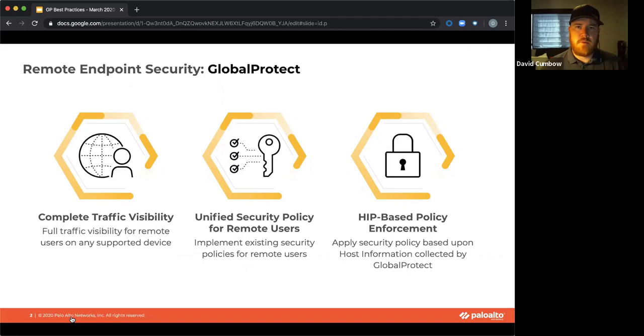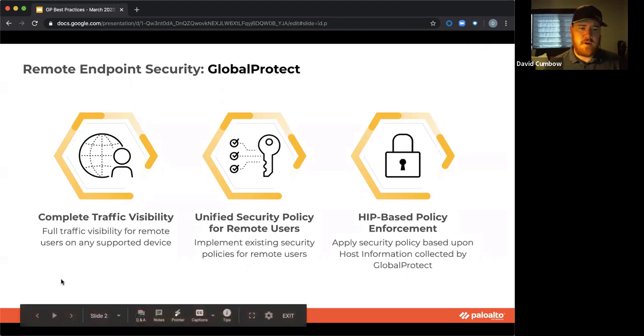That's also enabled through GlobalProtect Subscription. And then the other one is host information profiling, or HIP, right? HIP-based policy enforcement allows you to not only understand what application is being accessed and who the user or user group accessing it is, but also what device they are accessing it from. Is it organization owned? Is it a private device that you may have put GlobalProtect on? Is the operating system up to date? Is antivirus up to date? Things on that line. So it gives you a little bit more control over the traffic and whether you want to allow that traffic to flow or not.